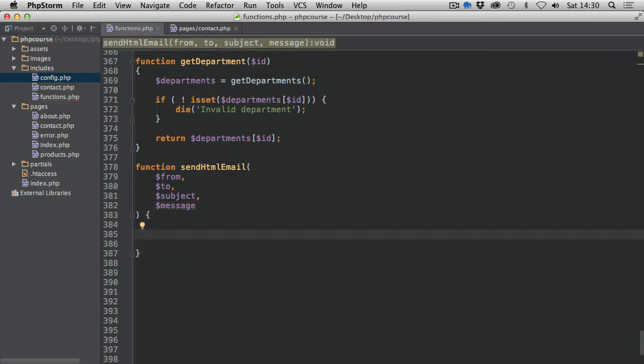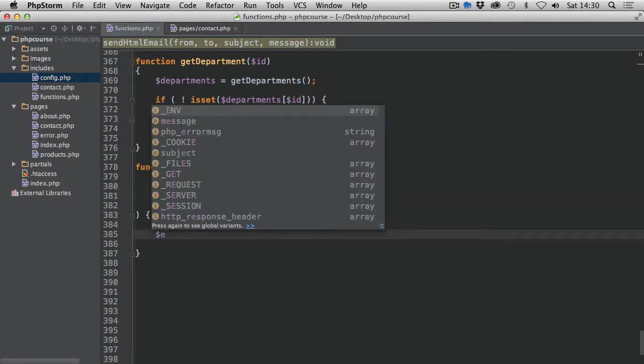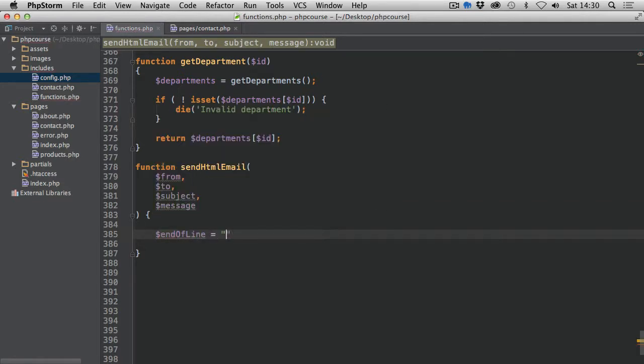And what this function will do, first of all, we need to define the end of line. And remember, this is not just the end of line for our existing system, the system when we actually run the script, it's the end of line for the email clients. And to cover all of them, we are going to create the variable endOfLine and associate the default end of line to make sure that it's compatible with all mail clients. Now, in between the double quotes, this is important, it needs to be double quotes. We need to put backslash r, then backslash n. This should cover most, if not all, email clients.